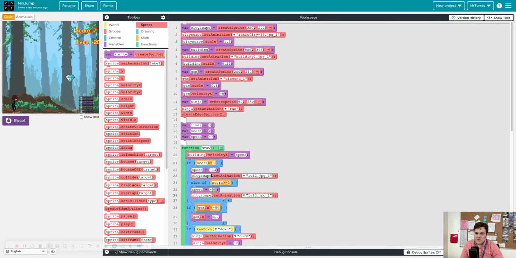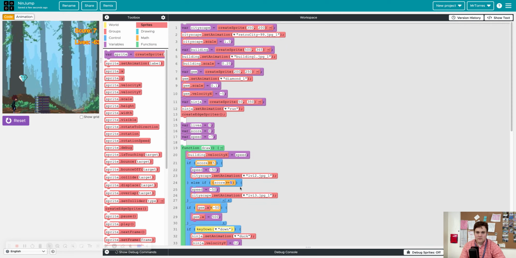Now, for some reason, it's not working. Why not? Oh, I know why. Always the most specific, the highest level should go first, is all I'll say. So score is greater than or equal to 5. That one should go first. And that one's going to be -50. So make sure the highest level is first. And this will be level 3. And this will now go down. So your number should be decreasing.